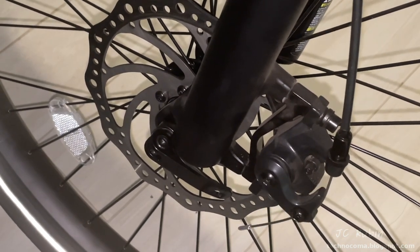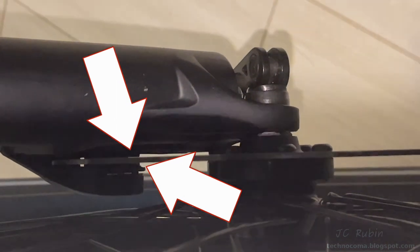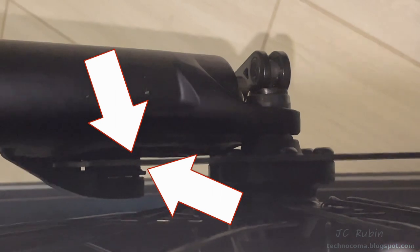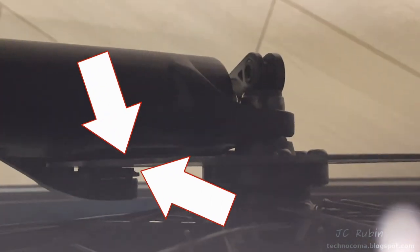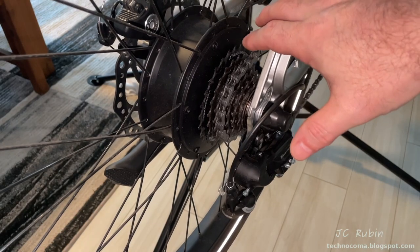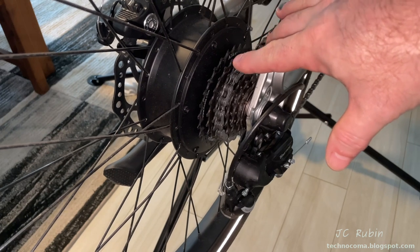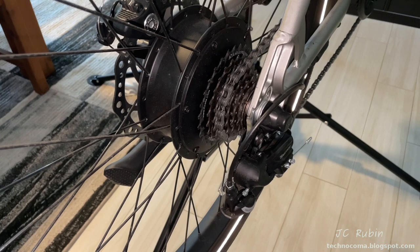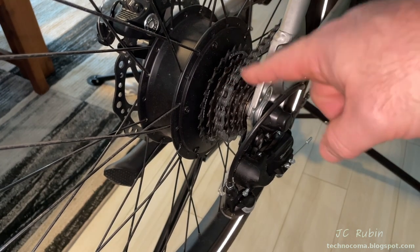Moving the camera back and forth shows the tiny gap between the two arrows indicating the brakes are perfectly centered. Pressing the brake makes the gap disappear, and releasing brings it back. After a lot of tightening and off-camera adjusting over the last 80 miles, I feel the derailleur should be completely redone from the beginning — not just adjusted, but the whole cable tension reset.